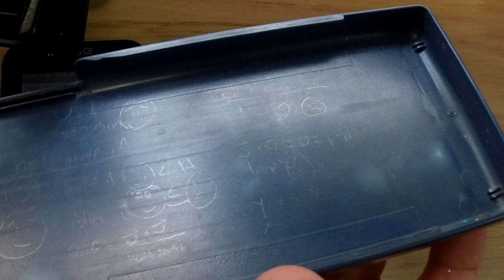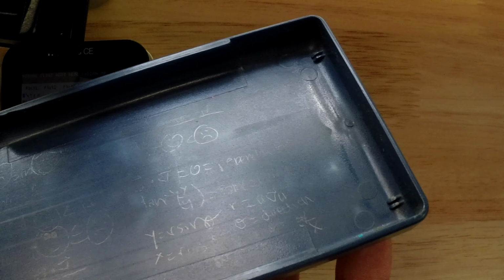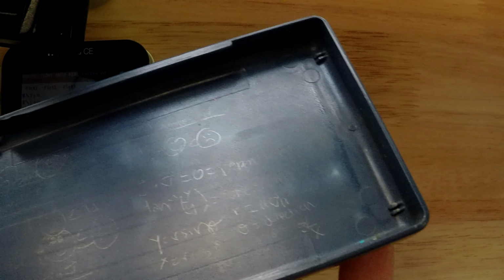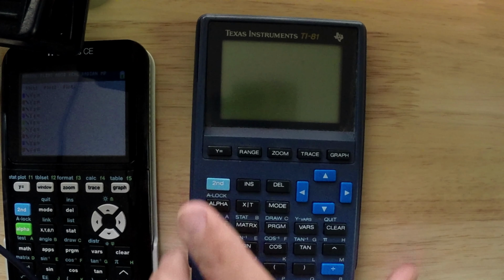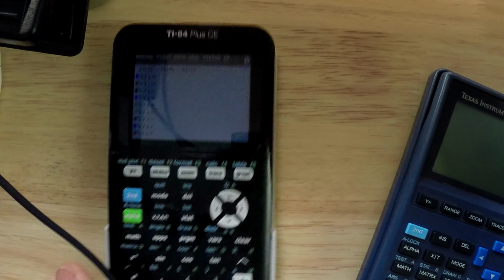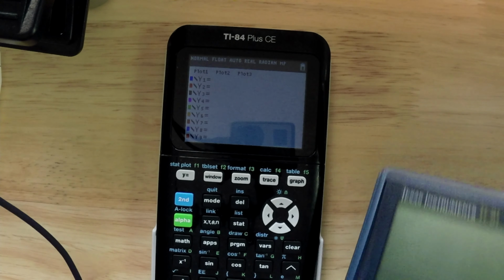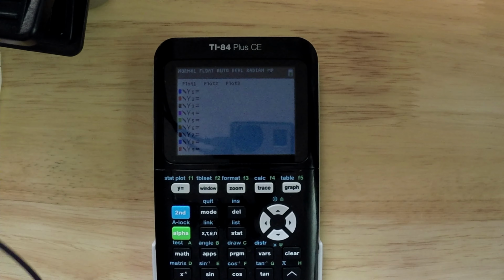If you look in here, I wrote some formulas. No, I wasn't cheating. I just would always need a surface to write on, and sometimes I didn't have paper, so I'd have to write on stuff. So yeah, this is my high school calculator. So not as fancy as this one. So yeah, we did have graphing calculators back then.